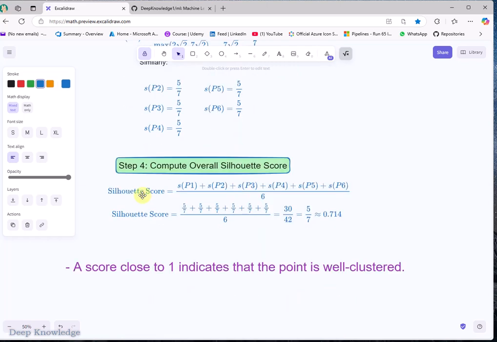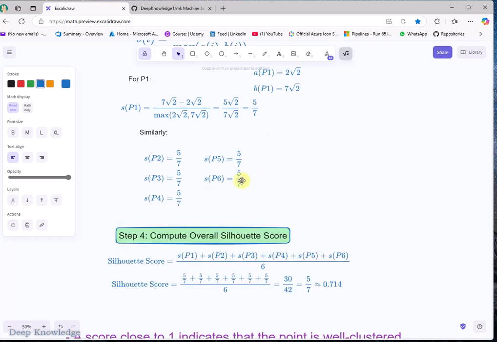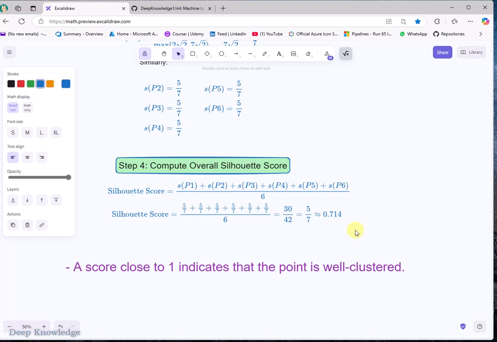B2, B5. Now we will calculate the silhouette score by taking the average of all of these scores. It will start with the first point till the 6th point and divide by 6. And this is, let's see, the average value of the score.